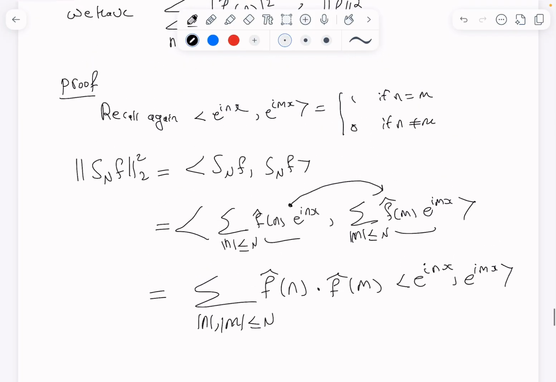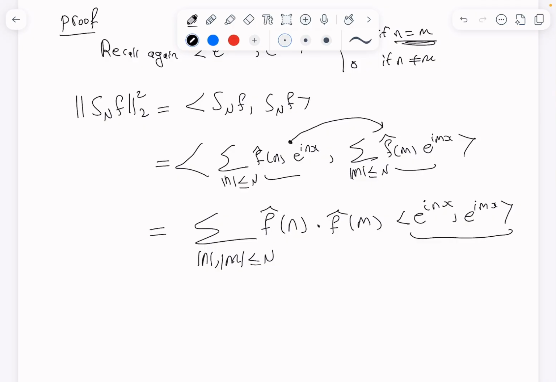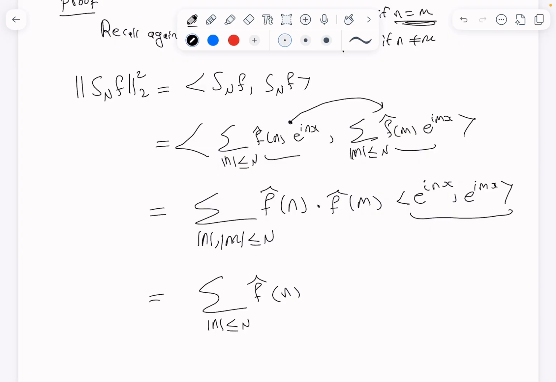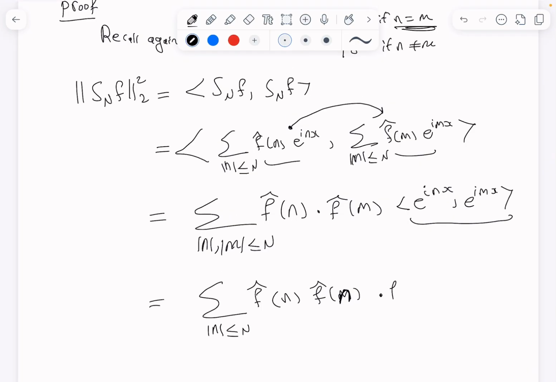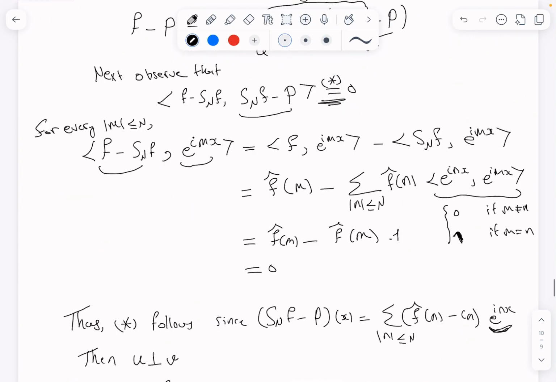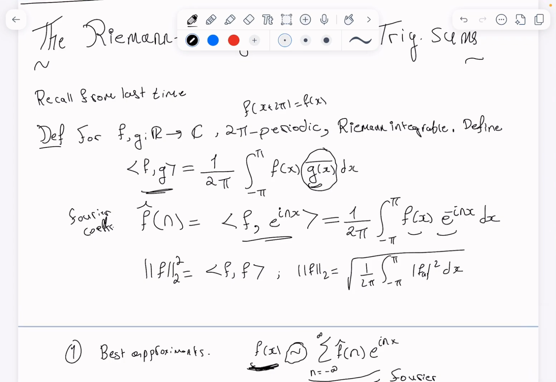So if you open up these sums, you expand them, this is what you end up with. However, again, this survives only when n is equal to m and it's 0 otherwise. So we obtain only one sum with n equal to m, and then this is gonna be multiplied by 1. This becomes an n. Actually, let me just make one correction here. When you take the inner product, by definition of inner product, there's a conjugate here that you need to account for.